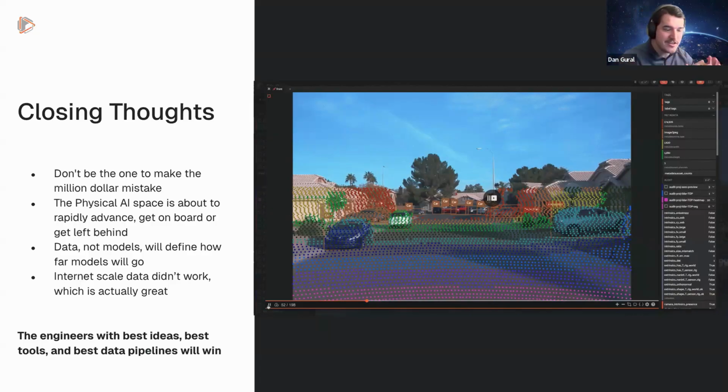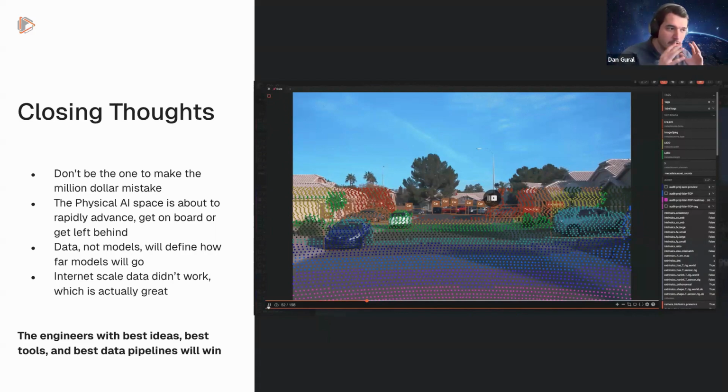It's going to be the engineers with the best ideas, the best tools, and the best data pipelines that are going to win. If you have a really great idea to find these edge cases, then employ it. Use Physical AI Workbench. I highly suggest it. I've coded Physical AI Workbench. I'm really proud of it. I would be nothing but more proud if you take it and build on top of it and make it completely your own and change all my lines of code. That's not the point, right? The point isn't my gusto or anything like that. It's to have you have the most success possible, right?